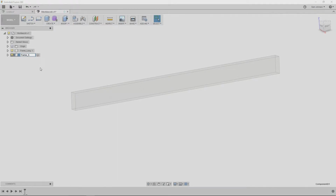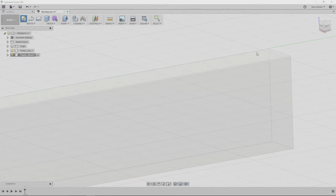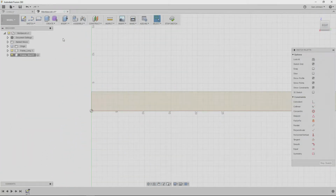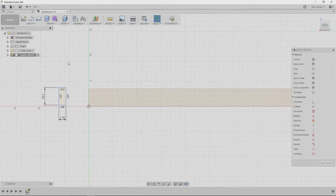So I'm going to name it short, enter. And I'm going to create my sketch on this plane, just of the actual board. I know it's kind of hidden, but you can scroll in and see it there. So I'll click there. I'm going to go over to my 2-point rectangle. Once again, I can just draw it off to the side here, no issue. So it's going to be my 2x4, 3.5 by 1.5. And now I have another sketch of the face of a 2x4.